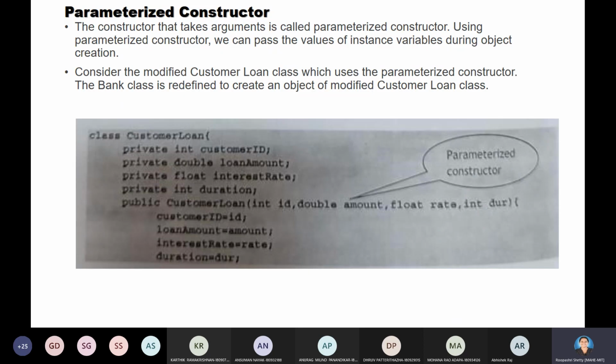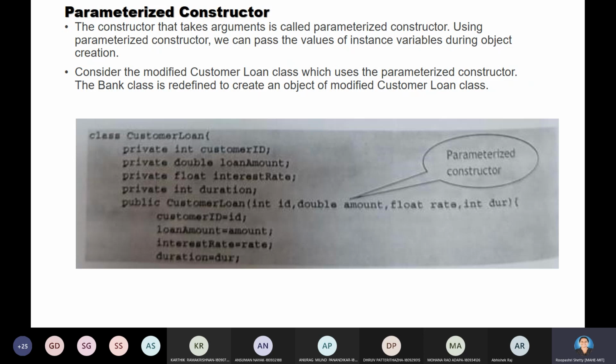And there is another type of constructor in OOP. We call it a parameterized constructor. As the name says, we are passing the parameters, or the arguments, to the constructor while calling it. You can see the example here.